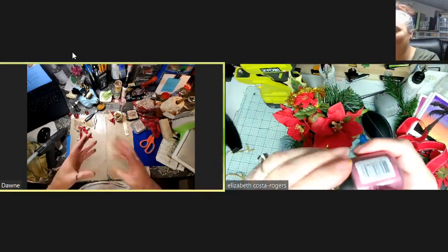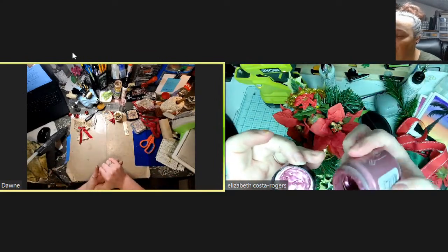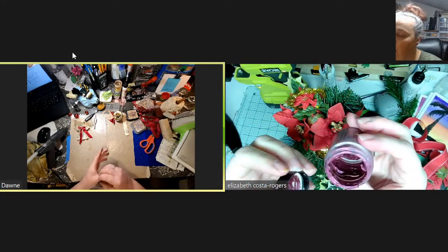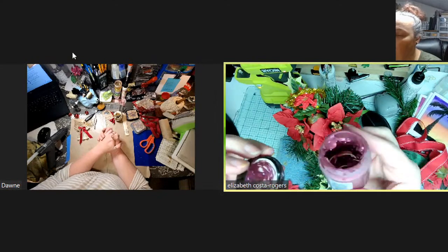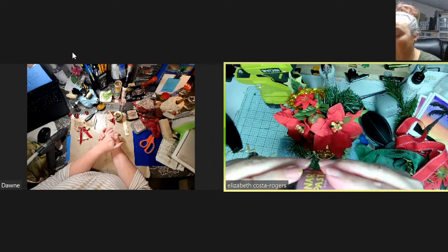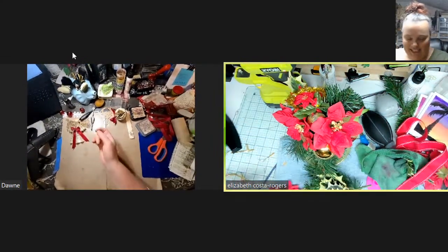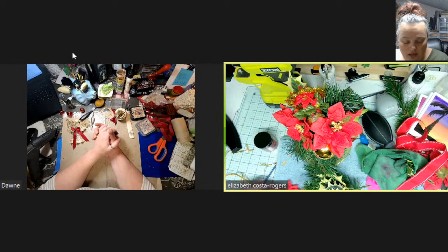Now you have the jar, too. You can cover that jar with something, maybe some decorative duct tape or washi, and use it for something else. But this is way too much. I've got too much paste in here when this is actually more empty. I'll let it dry and then I'll have peely bits. Peely bits! Nice. Yeah, that's why I'm going to play with it, Jim.